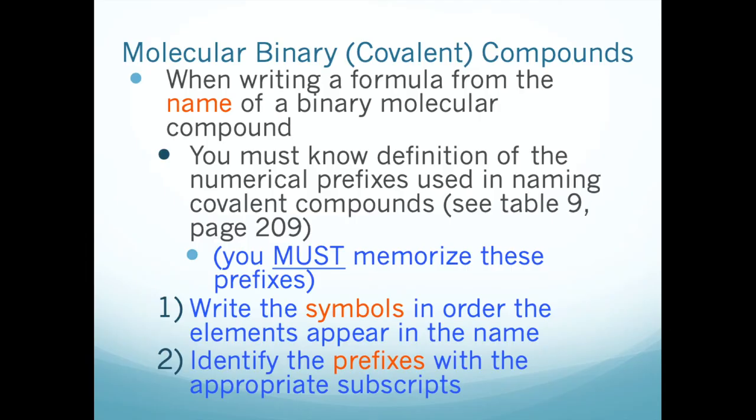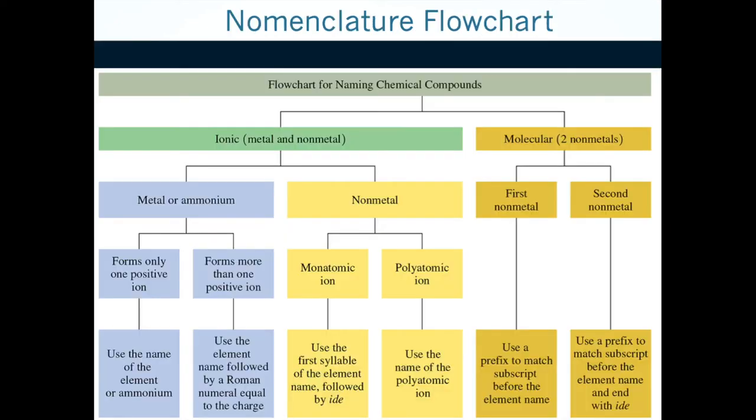Okay. So going from names to formulas and formulas to names for covalent compounds is much simpler than we saw with ionic compounds, because while the naming conventions are pretty straightforward for ionic compounds, you do have to balance those charges, and that takes a little bit of work sometimes. In the case of covalent compounds, the numbers are right there in the name for you. So that takes a lot of the work out of it.